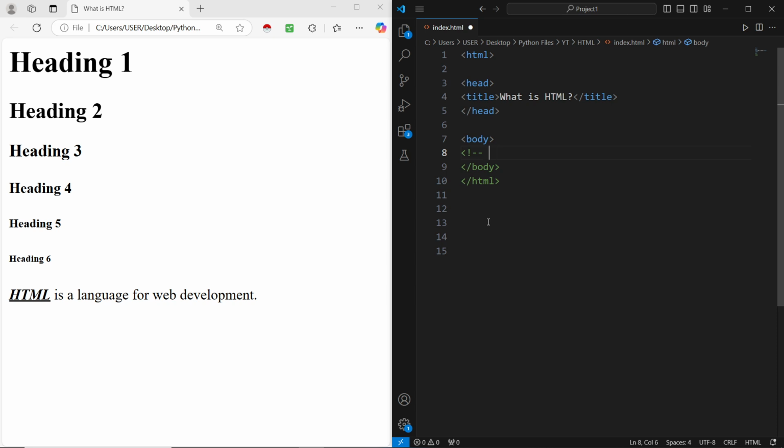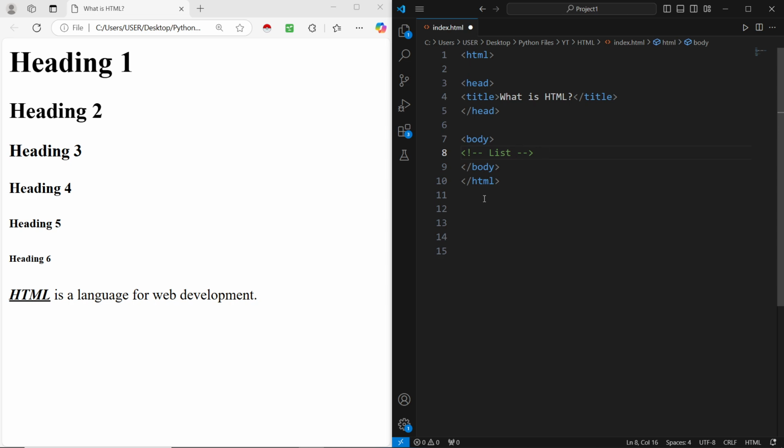The way you close a comment, the end tag for a comment, would be dash dash and a closing angular bracket. Comments are things that are not read by the browser, or not displayed on the browser. They can be just helpful notes for you, a note for the developer. So in this case I'm gonna say a list. This is a note for you, lists.